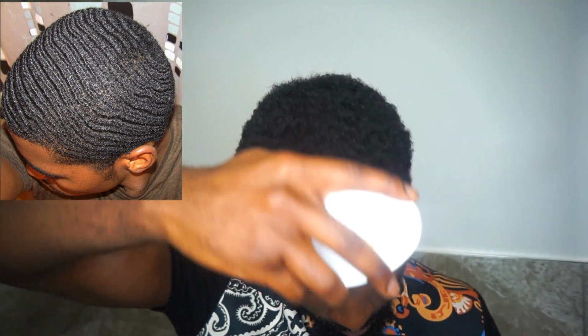Okay, so now with 360 waves, this is what they look like. And now this is how to brush for them. So for 360s, you're going to start off exactly the same way. You're going to brush the front straight down from your crown to the front of your hairline, all right? Nice and easy. Now for the side, you're going to change it up this time.